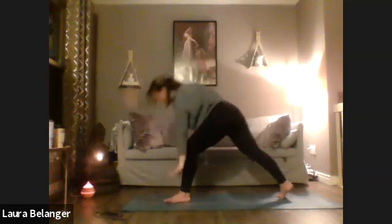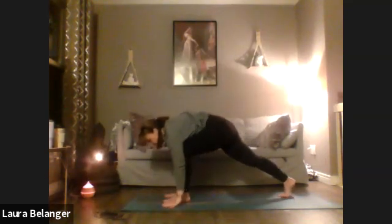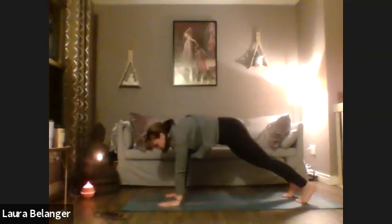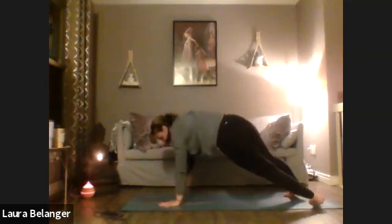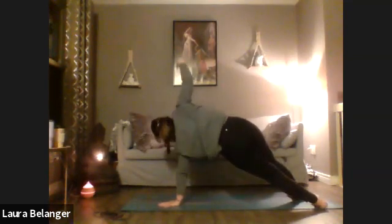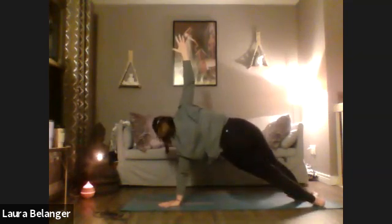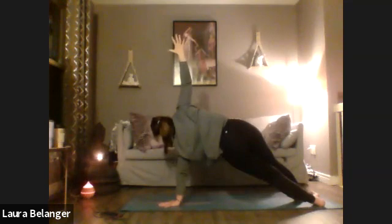We're going to cartwheel our arms, framing that front foot, pivoting the right. Left foot meets right, finding our plank or kneeling plank. And then rolling onto the left side this time, finding side plank, or we can lower that knee to support it, side plank. Really reaching our hips up to the sky.